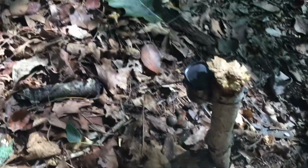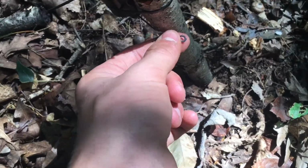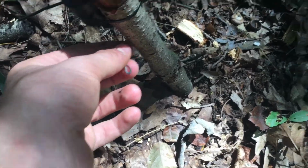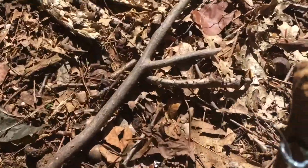So yeah, next thing you want to do is you want to take this here and you want to tie it to some string. You want to tie it to some fishing wire, and then you want to run that fishing wire to your next stick over here. So that's what we're gonna do. Right, the line here goes across to that side with an eye hook.